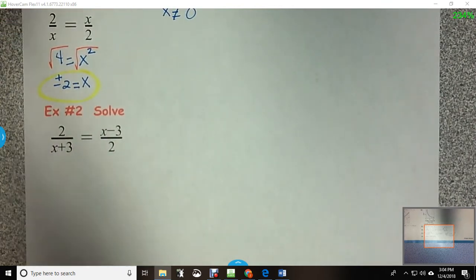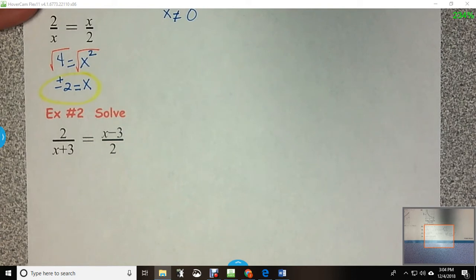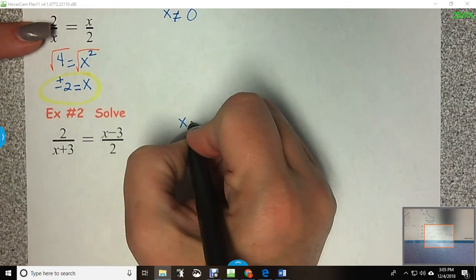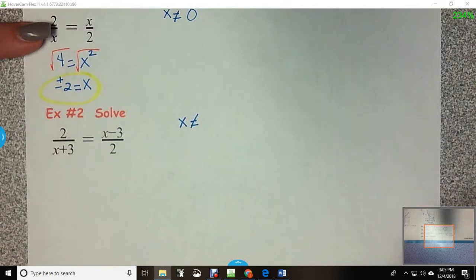Let's take a look at the next one. This is also a fraction equals a fraction. Is it what? No. No, it cannot. Guys, y'all should know by now we start with little bitty easy ones and then we baby step our way to the harder ones. We don't start with the hard question. All right. So what is your restriction for this problem?